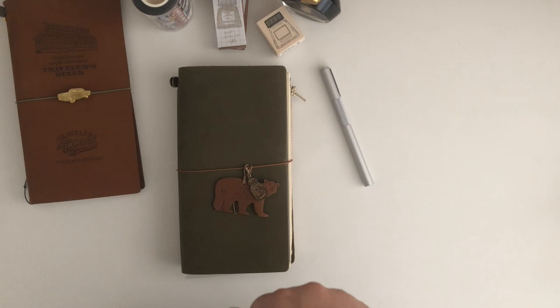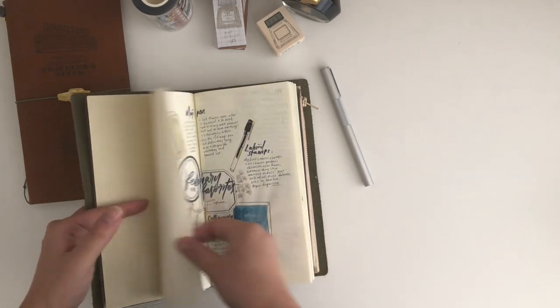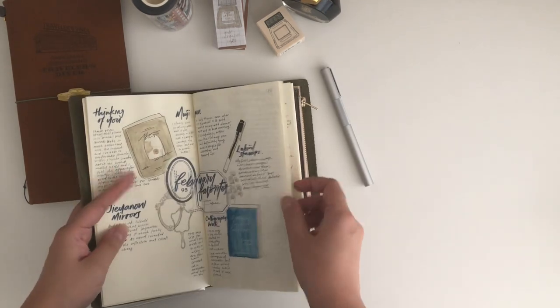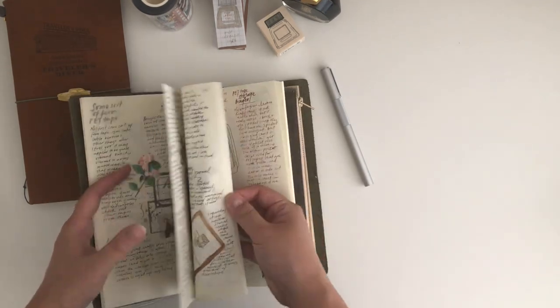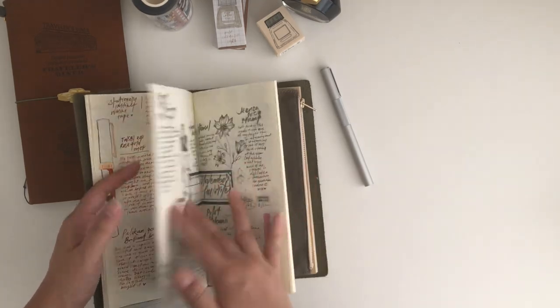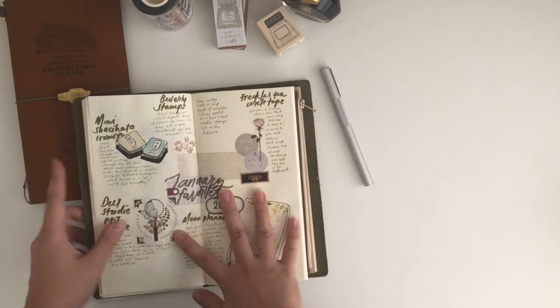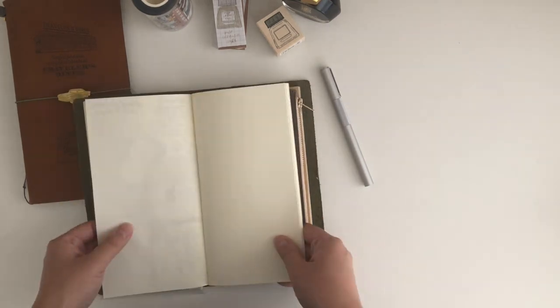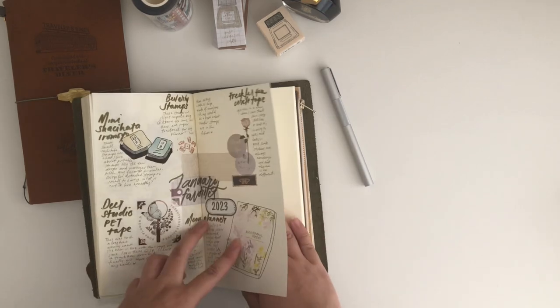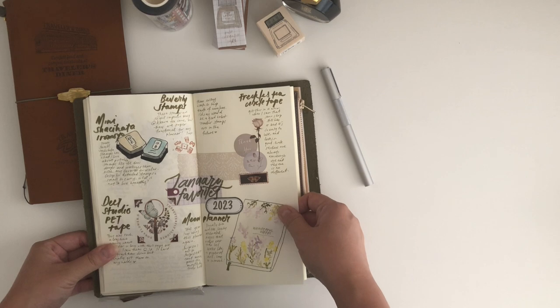Also, I'm going to be doing a spread, because you already know this. I do this almost every month, every time since last year, where I put all my favorites into a spread. I've been really, really liking doing that, just to make sure I have records of what I've been liking. Wait, what happened to my February? Oh no, this is February favorites. Yeah, that's right. So I will be doing that right now.